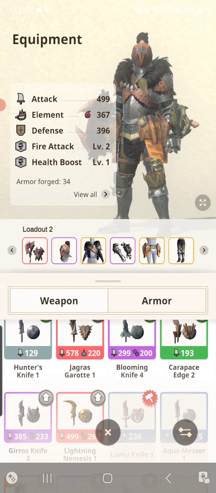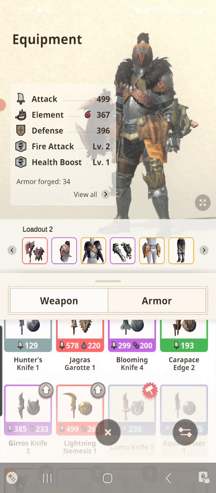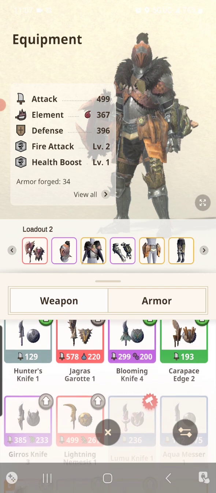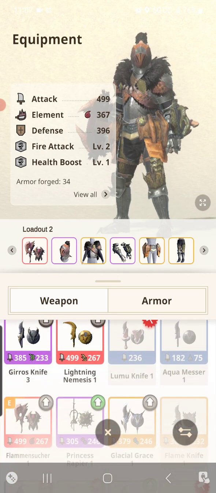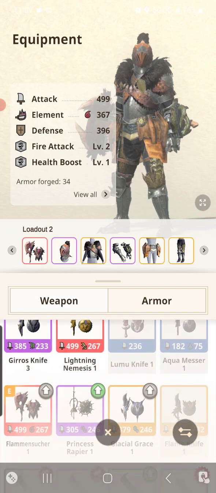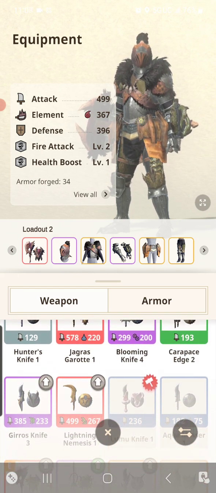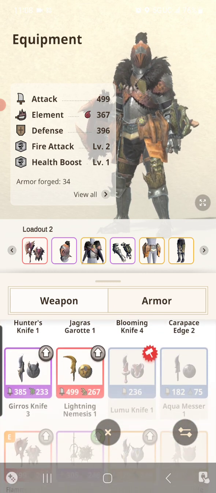Once you get that, you can also get the Blooming Knife if you're really into poison. But in my opinion, elements are the most important thing in this game at the moment. So I definitely recommend the Jagras Edge, starting into the Tobi-Kadachi weapon. Once you make the Tobi-Kadachi weapon, you'll see a lot of the enemy monsters are weak to both thunder and water. That'll get you through a lot of the game.